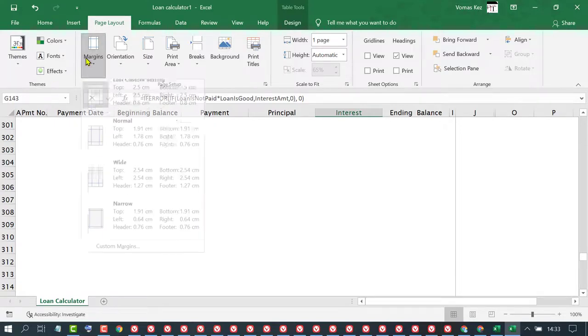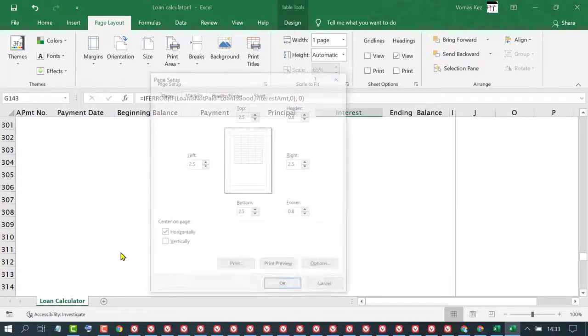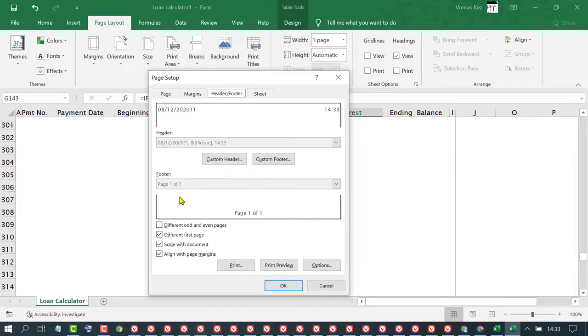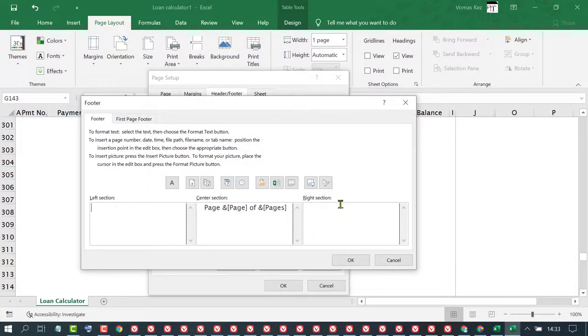Similarly, you can insert a footer, Custom Footer, with all these options: format text and insert page number, insert number of pages, date, time, file path, file name, sheet name and image, and also you can format.